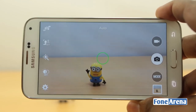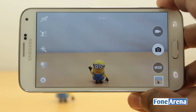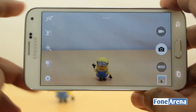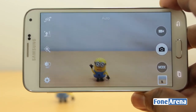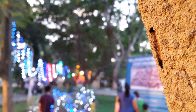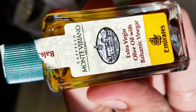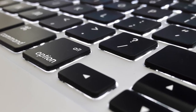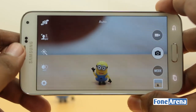Moving on to macro — we tested the bokeh and were even more surprised to see that such creamy bokeh is possible on a phone due to the 1/2.3 inch sensor. It produces a beautiful amount of bokeh — bokeh being the blurred part of the photo. In the macro shots you can see some samples which all have beautiful bokeh and very good details. The bokeh is spectacular on the Galaxy S5 and it has great details as expected.